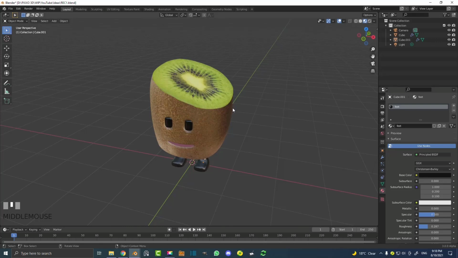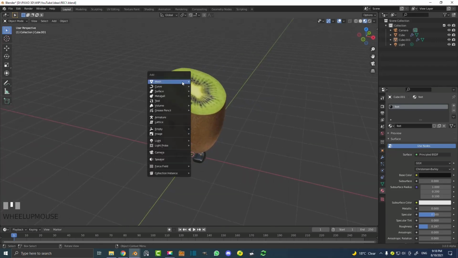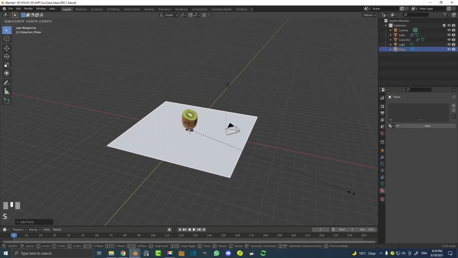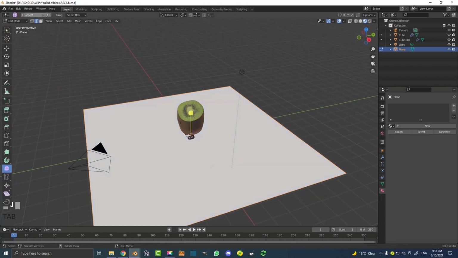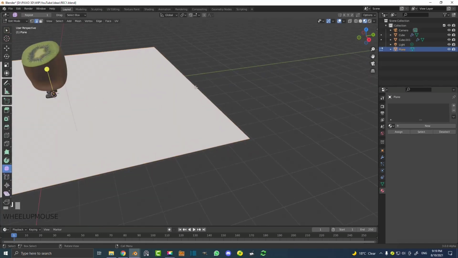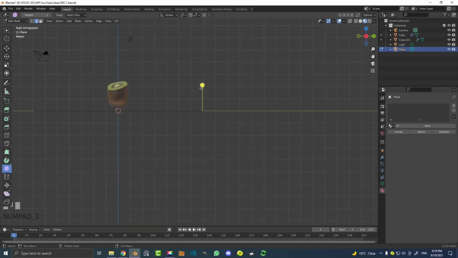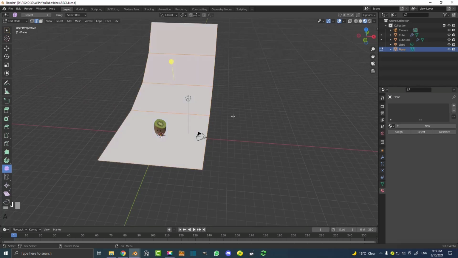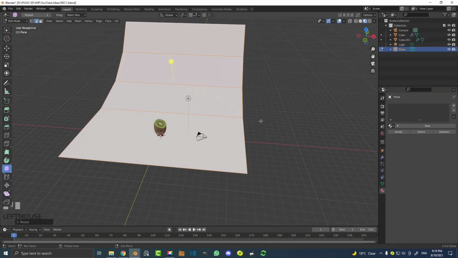a camera, of course. So what I'm going to do in object mode is go Shift A. I'm just going to add in a plane, and I'm going to scale it up about that much. Tab into edit mode, go to edge select and select the back edge. Go to your right orthographic view and just go E to extrude, and let's just extrude it up and out a few times, like so. Select everything, S, X, scale it on the X a bit.